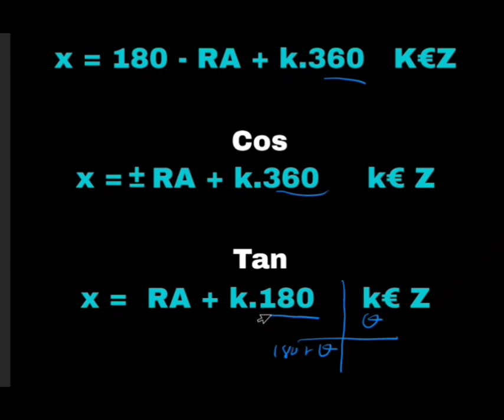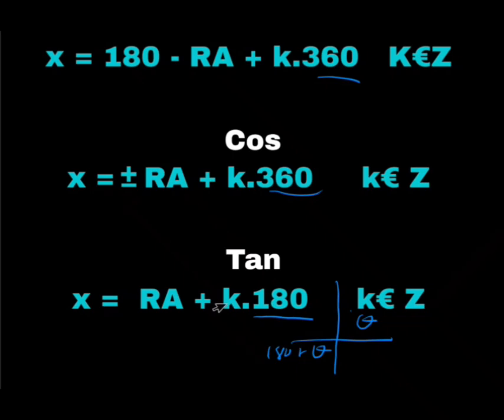Another thing I want you to notice is that we only have one equation. Why do we not have 2 equations? Notice it's positive in the first and the third quadrant. So we're supposed to have reference angle plus k 180, and we're also supposed to have 180 plus reference angle plus k 180, right? But why do we have one equation? The reason is that this has a short period. Because it has a short period, it gives you the same answer as the other equation. So there is no need to write the other equation, even though it's correct. We would just be wasting time, right? Writing the other equation is like writing the same equation again, because it gives you the same answers when you substitute in place of k.